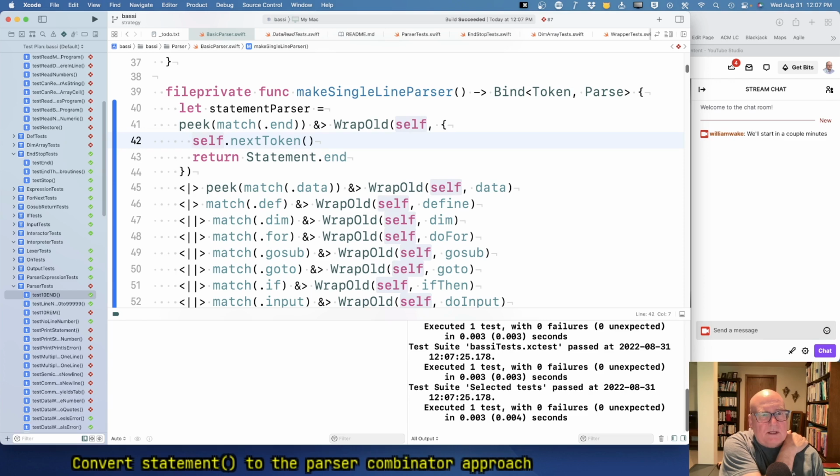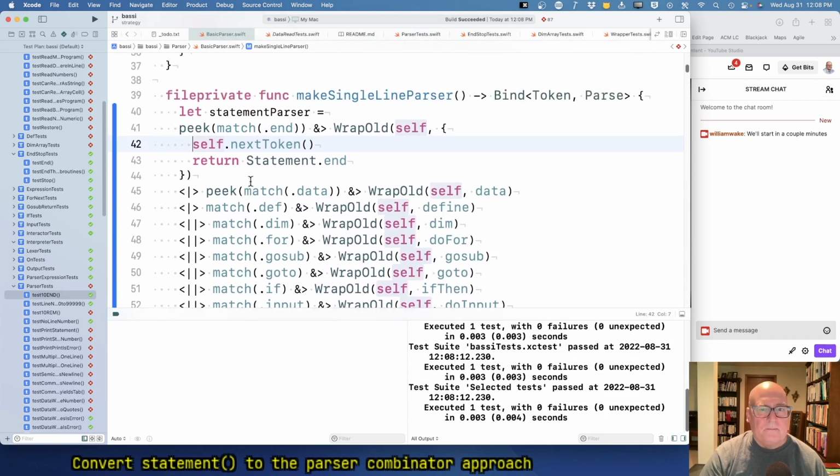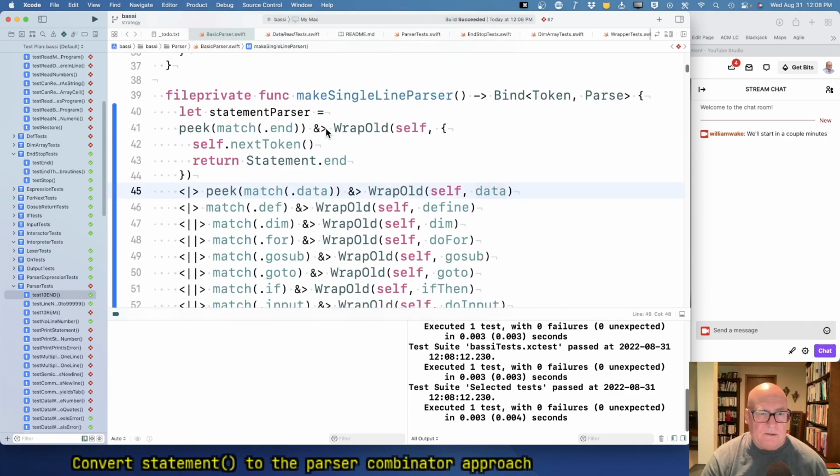So it should say, try to match an end. If you do, go ahead and do the statement.end code, which will consume the next token, which we know is an end, and then return that. Okay. I'm hoping these are equivalent. Okay. Now let's move on to a data test. So my claim would be then that this data statement should work the same way. It peeks, finds the word data, goes into the data method. First thing it does is throw the token away. Okay. I don't know that it's necessarily better, and I think we won't need to do this in the long run, but for now, that works.